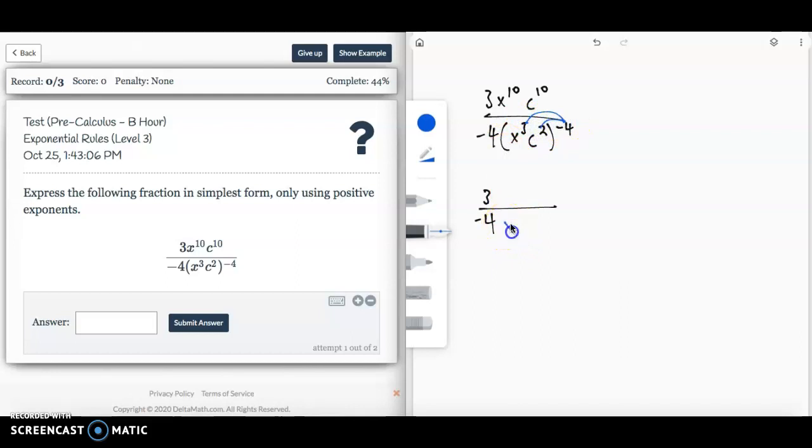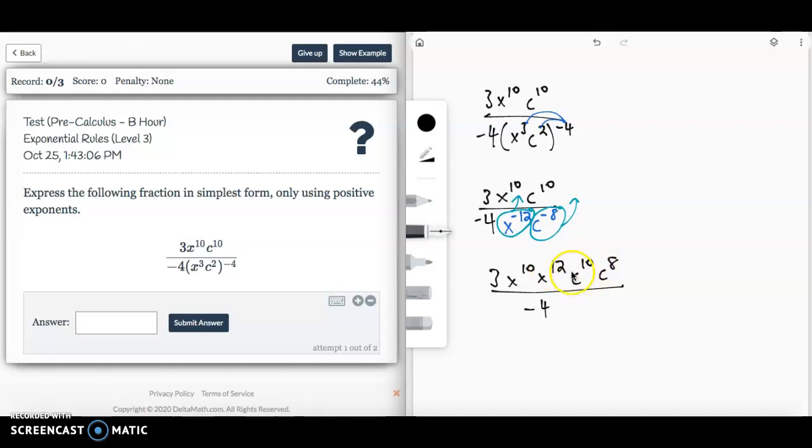And so then really you end up with x to the, when you have an exponential expression to another power, it's a power to a power, so you multiply those numbers. So 3 times negative 4 is negative 12, and then c to the 2 times negative 4 is negative 8. And then on top, I still have my x to the 10th, c to the 10th. Now these guys are currently living on the wrong side of the fraction because they have negative exponents, so I'm going to go ahead and scooch them both up there. So I'll have 3x to the 10th, x to the 12th, c to the 10th, c to the 8th, all over negative 4 is the only thing that's left on the bottom.